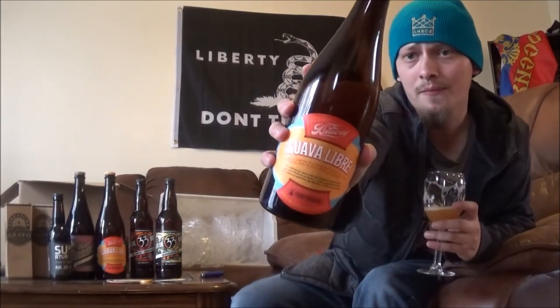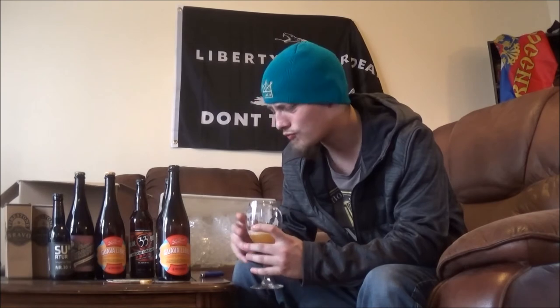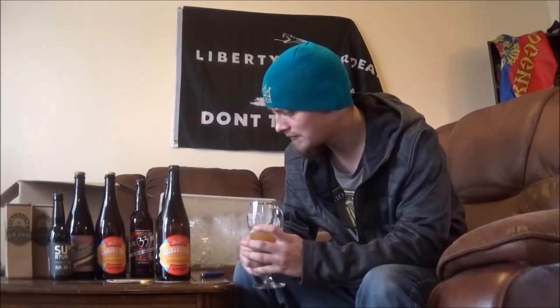Yeah, just an awesome beer, very fun to drink. It's not mind-blowing at all, but I would definitely pick this one again. It's been Guava Libre from the brewery and Funky Buddha. I'm gonna have to pick up more of Funky Buddha's beers because this is really delicious. I love fruited beers, and yeah, from what I hear, they know how to use adjuncts in their beers really well, so yeah, that's what I'm about.